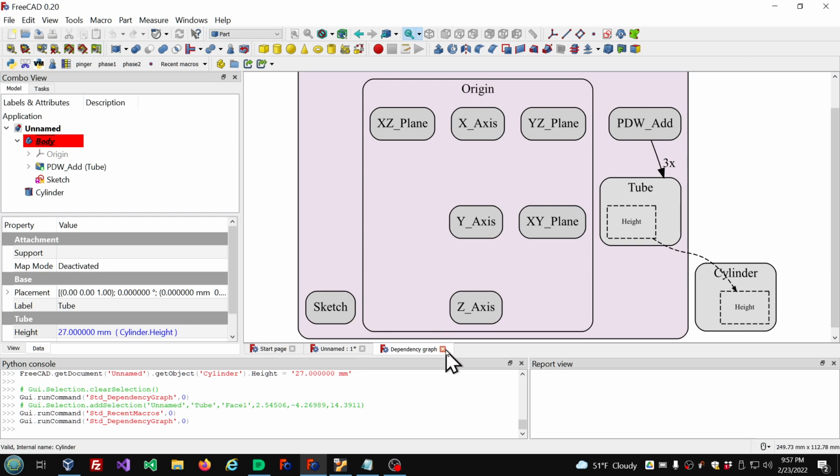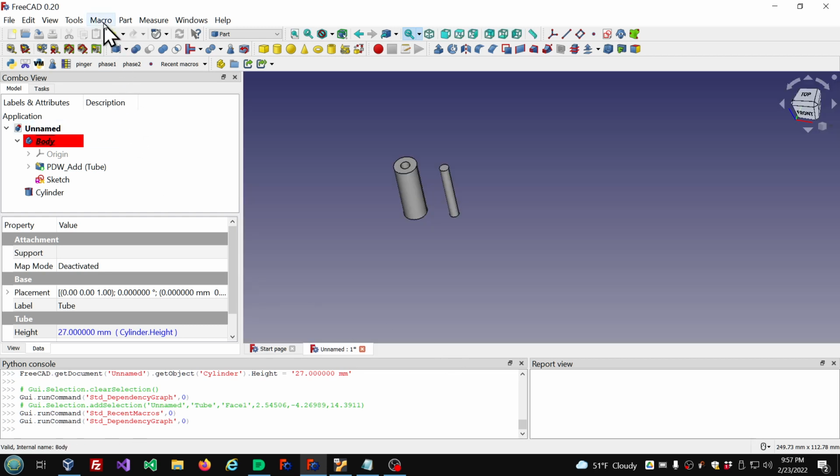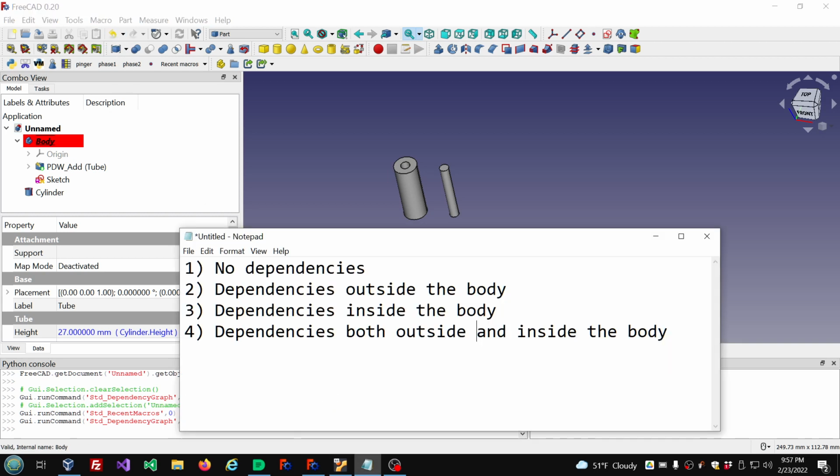Now, if you don't have dependency graph, you need to install Graphviz. Let me write that on here. Graphviz. If you're on Windows, do a search for that, download and install it. If you are on Linux, do a web search to find out how to install it on whichever distribution you have.